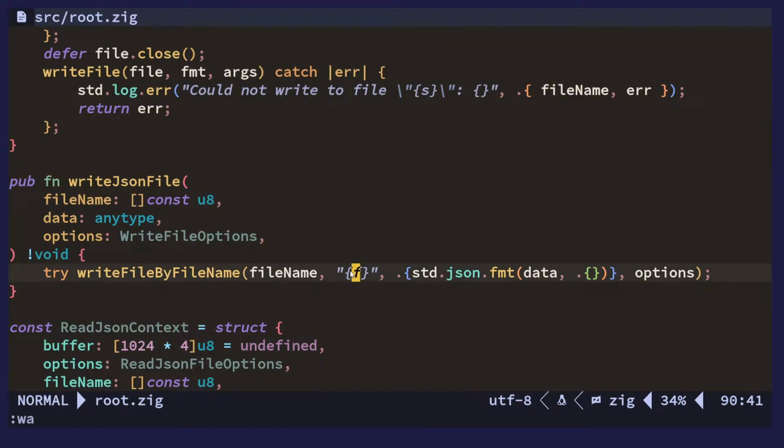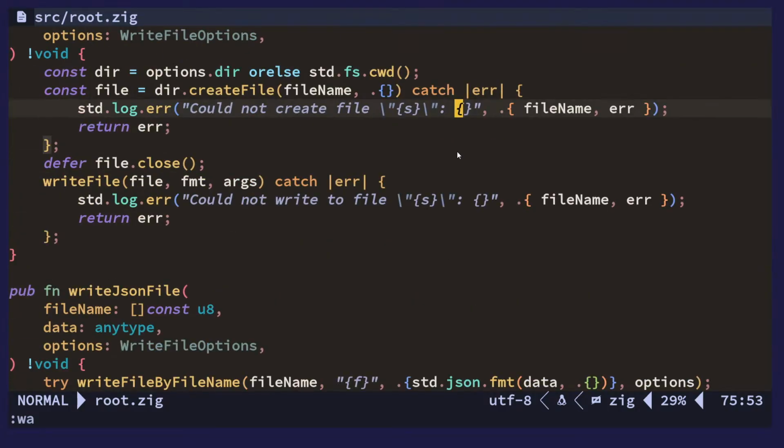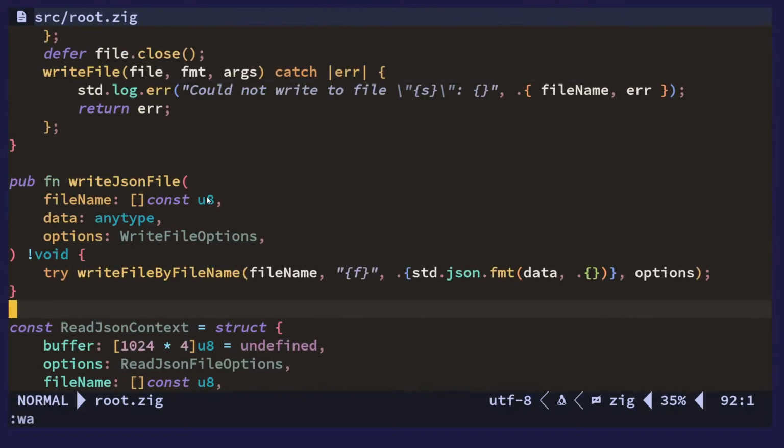It was just annoying to have to put in F everywhere. Strings are the same, you have to put S. For everything else, basically, it's just this now. I do like how they removed the requirement to put D if you have a number, because that never made sense to me. It is a number, so you want to format it as a number. Why is the default not just formatted as a number? You can have different format options, but why did you have to put D there? But now that's gone, so that's really good.